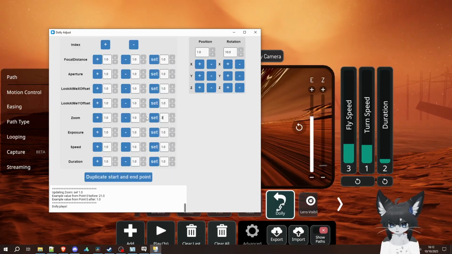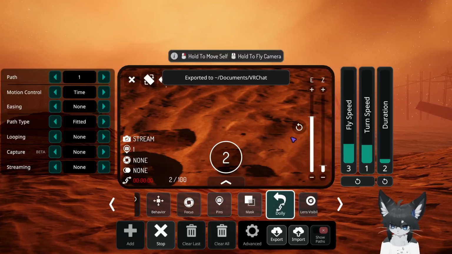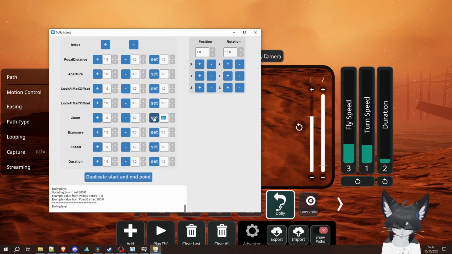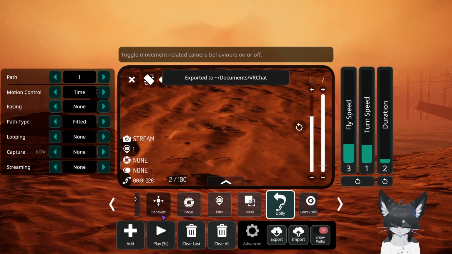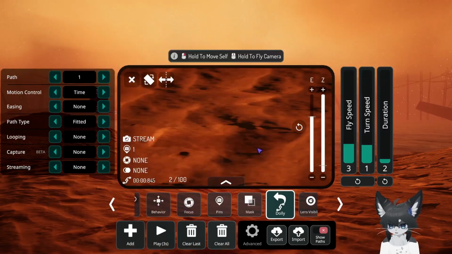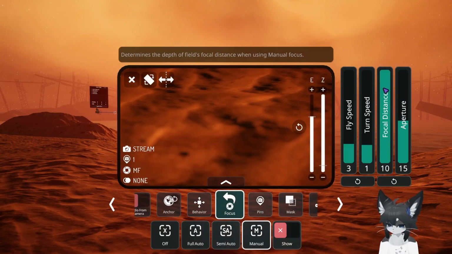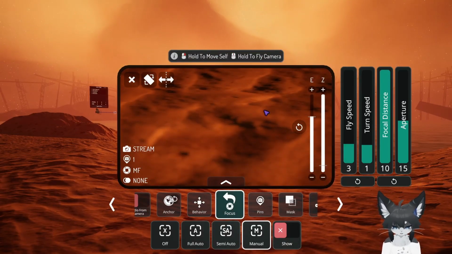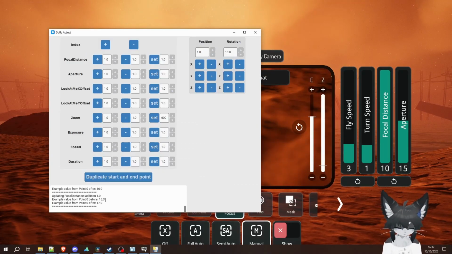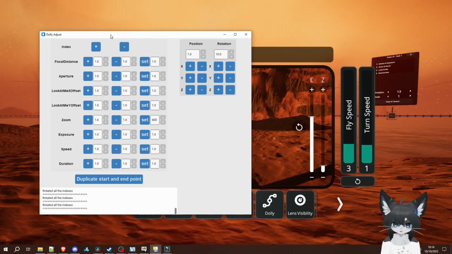You can also change it. The maximum by default is 300, which you will see soon. Whoop, this is the maximum, but you can also change it to 600 or whatever. And that's pretty cool. You can adjust the values further, which is useful for the focal distance, because focal distance in the VRChat camera only goes up until 10. Sometimes you want something further to be in the focus, and you can do that with this thing. Can go above 10.